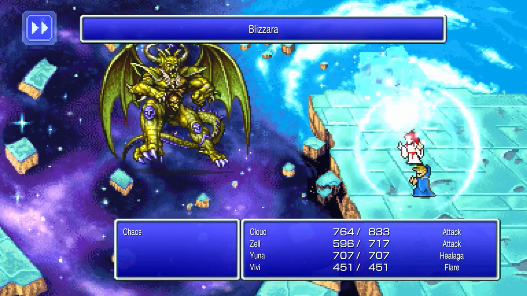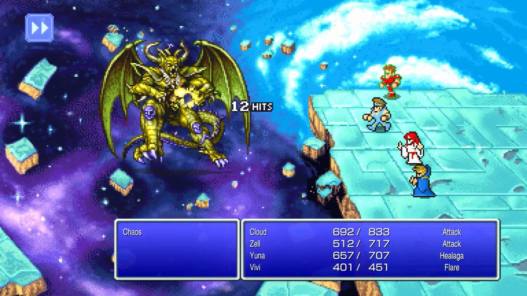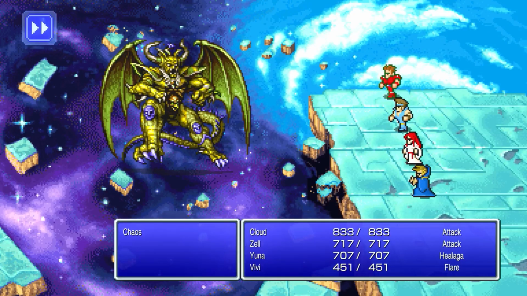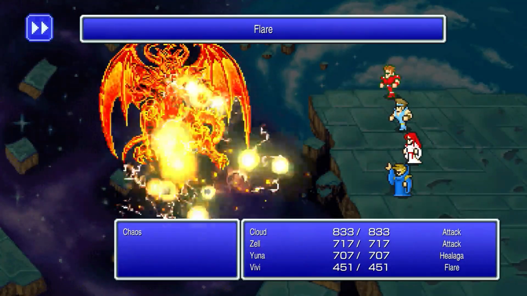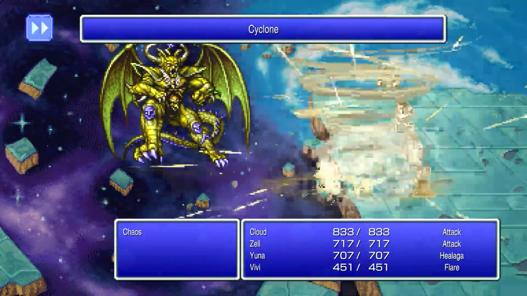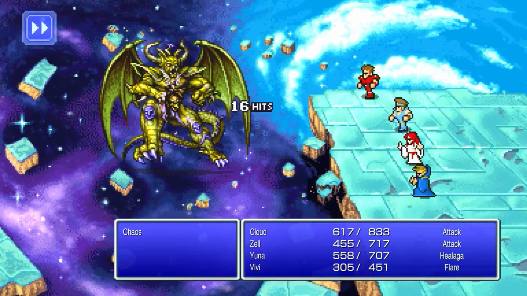As soon as you run out of spell slots, which will happen, you need to elixir both of your mages. You want to use your monk to heal up your white mage and your white mage to heal up your black mage. And then rinse and repeat.